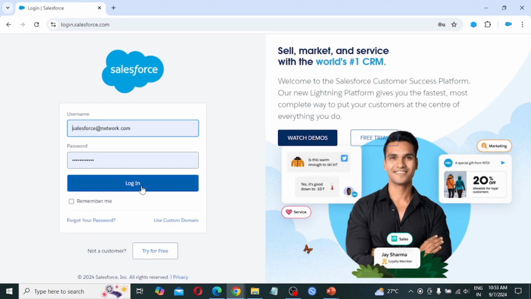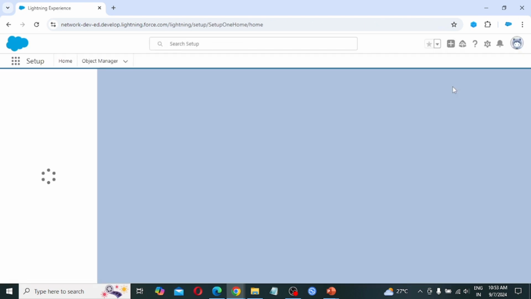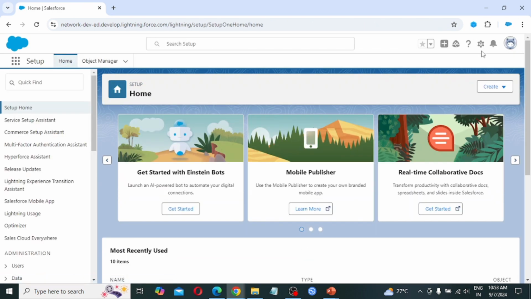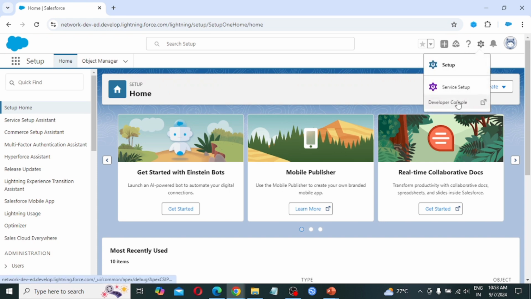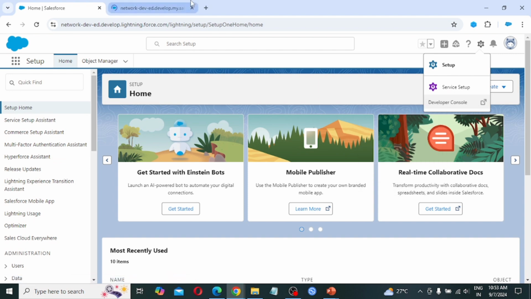So to do the practical, just log into our Salesforce account. To create the Visualforce page and Apex class, we need to click on Setup, the gear icon, Developer Console, right click and open link in new tab.